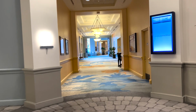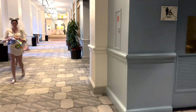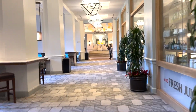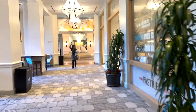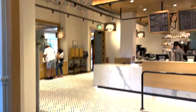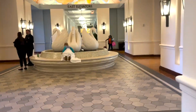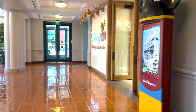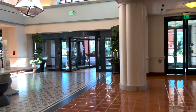So we get out of the elevators, we're on this side. If you know the Swan, you kind of know where I am, but if not, it's all good. Oh wait, now we're going to go this way. See, that other way that was to my right, that was where the conference halls are. So we've got the little store over here. They unfortunately have no food that I really like, to be quite honest. Swan fountains, and then we will head out this way to the elevator. And of course, there's the little store right there. The buses though are this way.